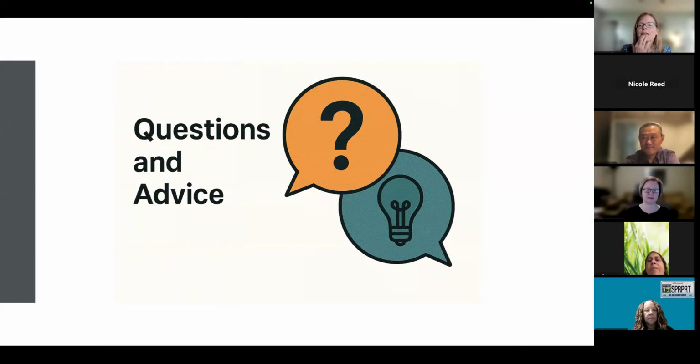Hi, can I ask a question? Yes. I was just curious, how do you get the word out that you've got this great antibody, that you developed this great antibody? How do you advertise it to researchers, or how do you let people know this is new, this is something different? Great question.